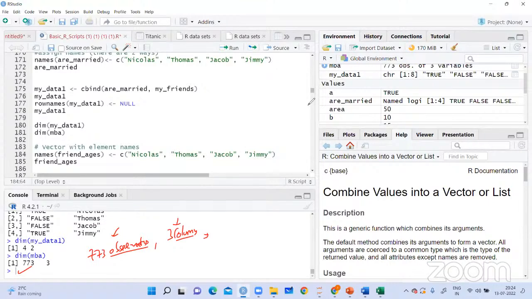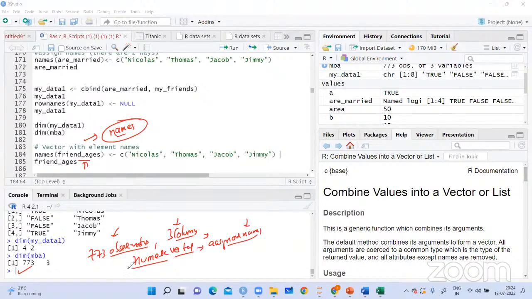So what is it we are trying to do here? We are again trying to assign our names, but this time we want to assign our names to the numeric vector we have created. So what are we trying to say?